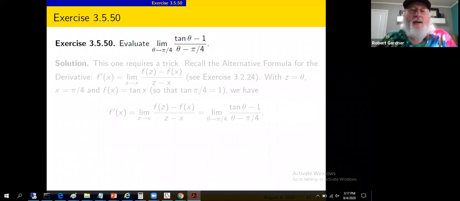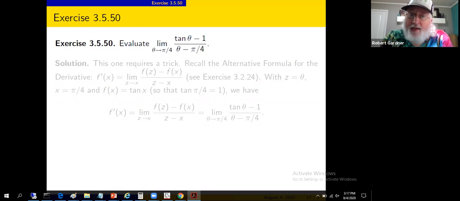And a final example, evaluate this limit. Okay, now this one's a little tricky. With the stuff we know, can you factor? You can't factor anything related to that tangent function, not with what we know now. I can write in terms of sines and cosines, see what happens from there. Yeah, I got no particular ideas based on what we know.